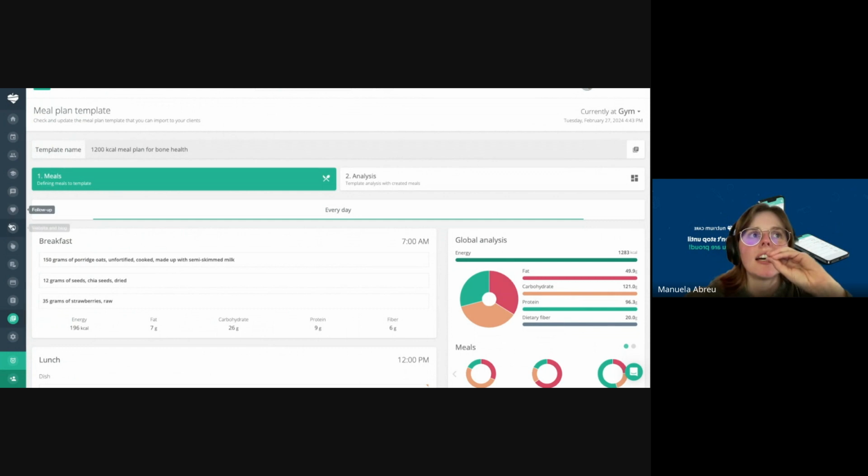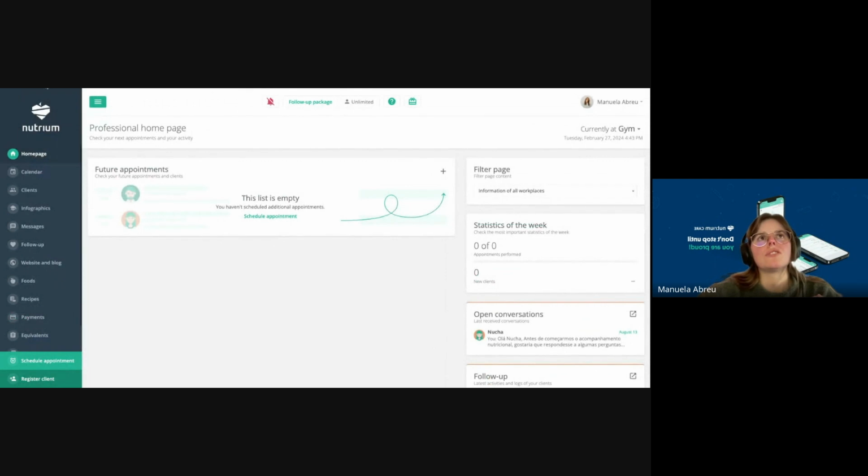So this seems like a lot, but you'll have time to explore. These are the steps that will all come together during each nutrition appointment with Nutrium Care.